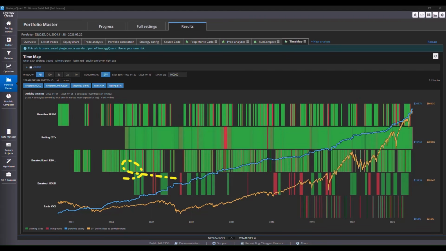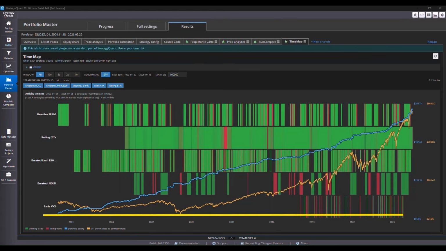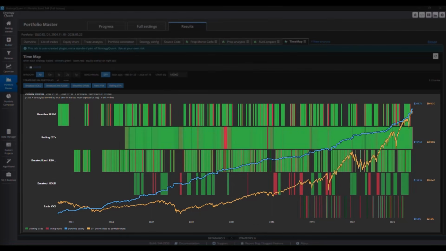The gold strategy has completely different periods of activity. It operates in a different market regime from equities, which may not be apparent from ordinary equity curves. At the bottom, we have a model based on VIX volatility. It remains inactive most of the time, but comes to life during waves of panic when equity markets are falling. It therefore helps precisely when the other strategies are taking the biggest hits. And this is the most important part of the entire map. Each strategy is active at a different time, allowing them to complement and protect one another.